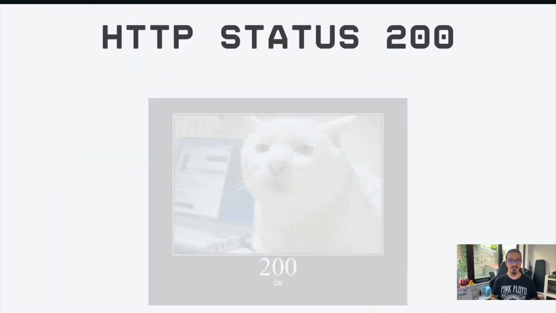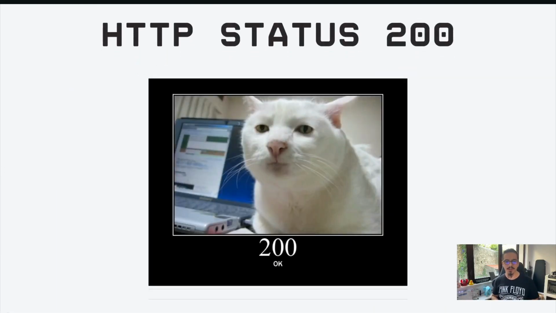And now we are going to check some of the most common status codes that we use when creating a REST API. The first one is the HTTP status 200, and that's OK. That's the most common one. When you send that to your client, it's telling them, okay, you asked for this resource, you provided this information, I already handled everything that's needed, and it's all good. So here is your answer.